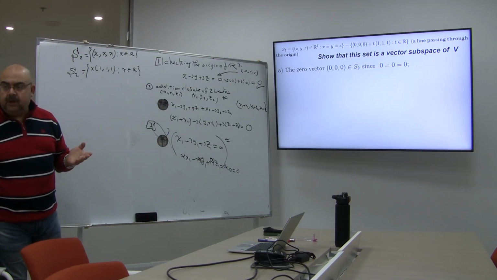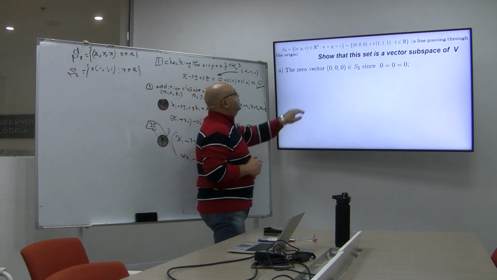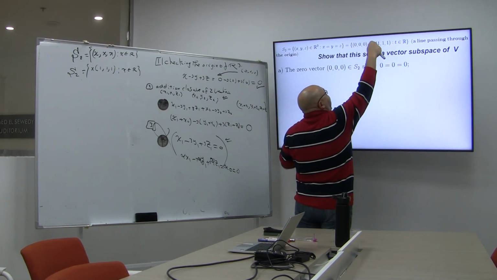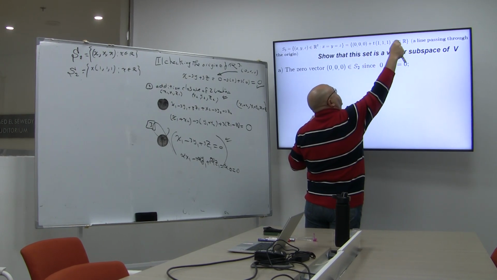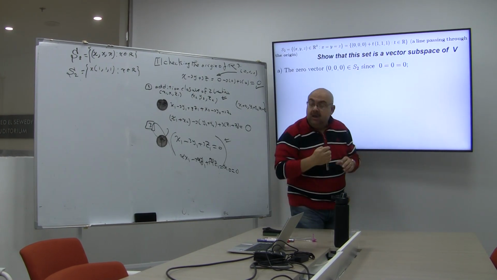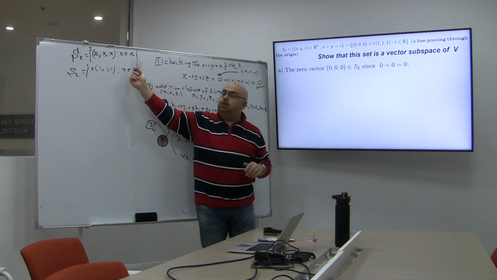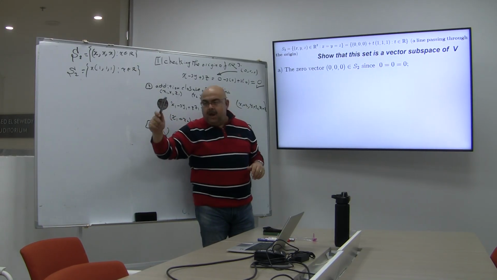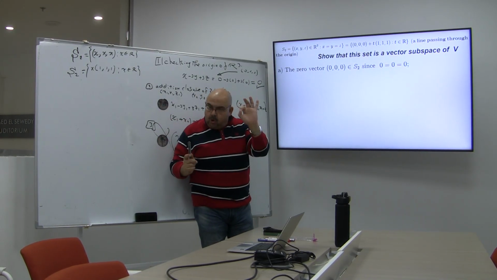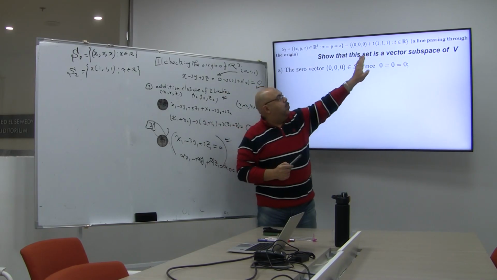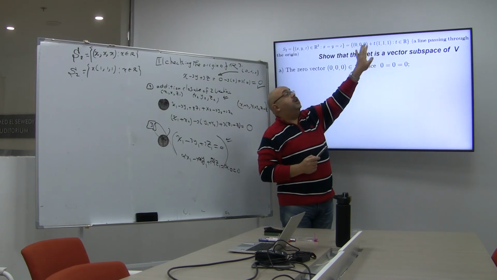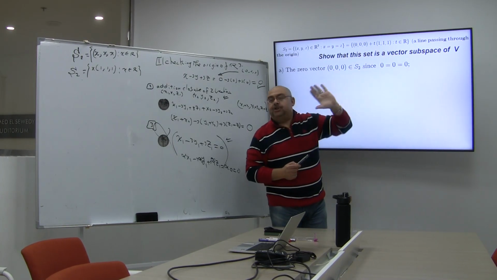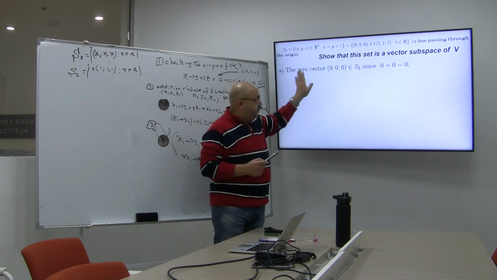I don't have to. I don't have to do that. It means that when I write this set I don't have to write 0 0 0 plus x times 1 1 1 such that x belongs to R. I don't have to. Why? Because by knowledge x already belongs to the set of real numbers, and the set of real numbers contains inside it the origin. But this is to stress that at the worst case scenario it's not going to be an empty set. It will always contain the origin. With me?